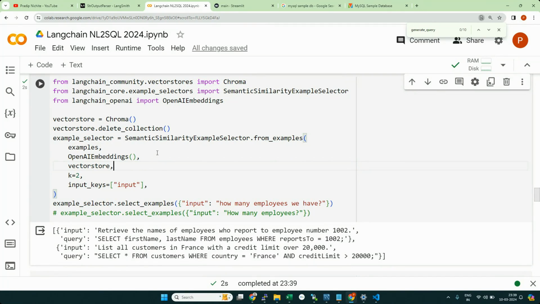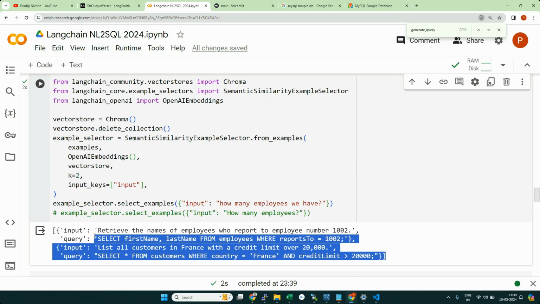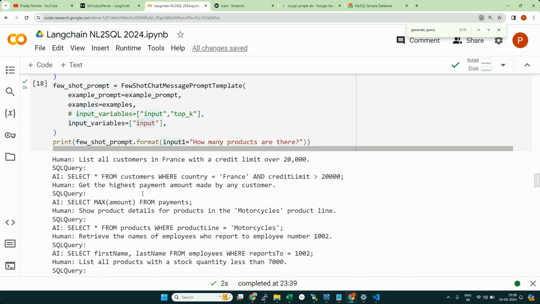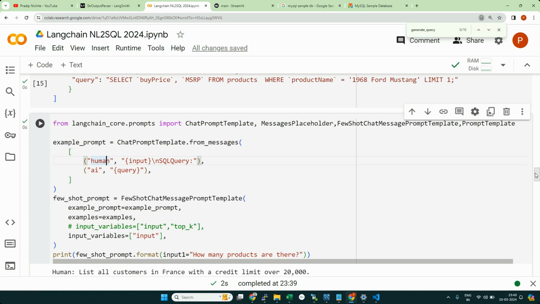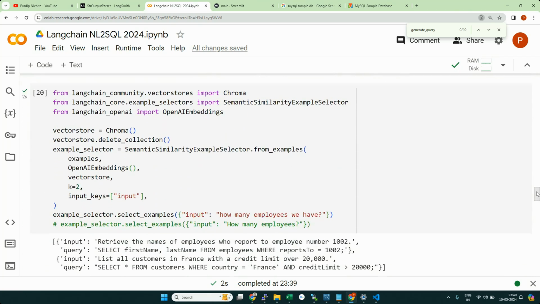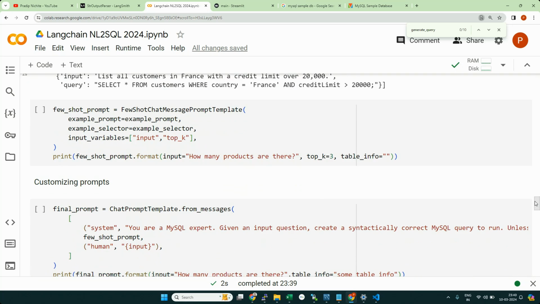So this is how. Now we have some logic, something called the example selector. Let's use this example selector inside our few shot prompt that we just created. So let's see how we can make a very simple, minor change. When we create this few shot prompt template that we just created, instead of giving examples, we say take the instance of the example selector, because the example selector already has the examples. Now let's see whether it works.